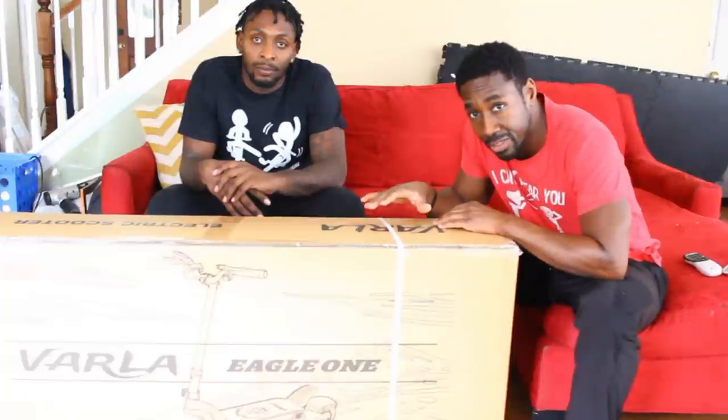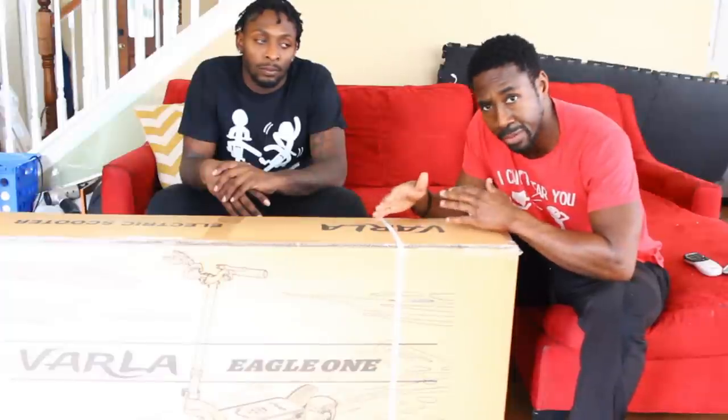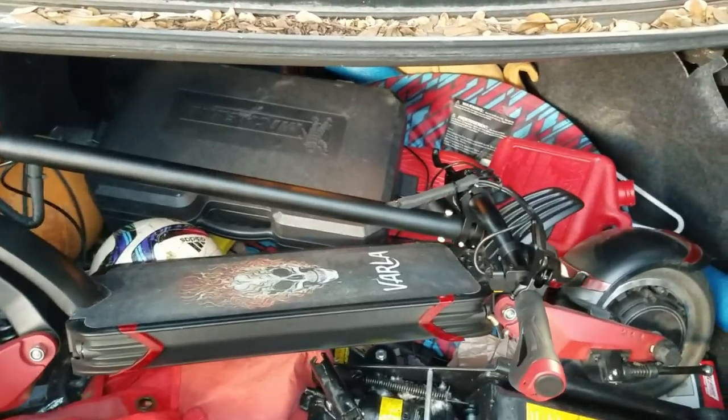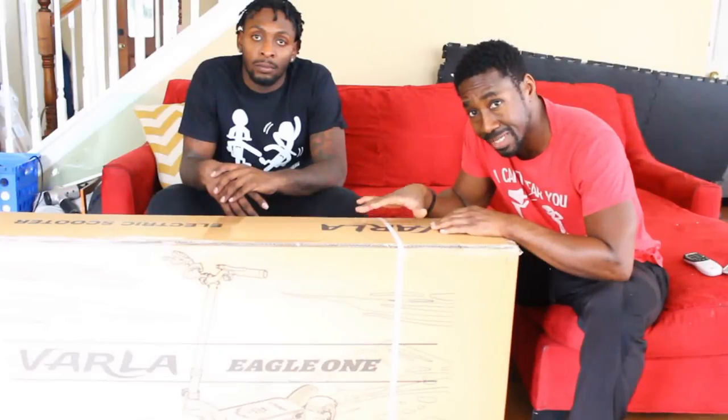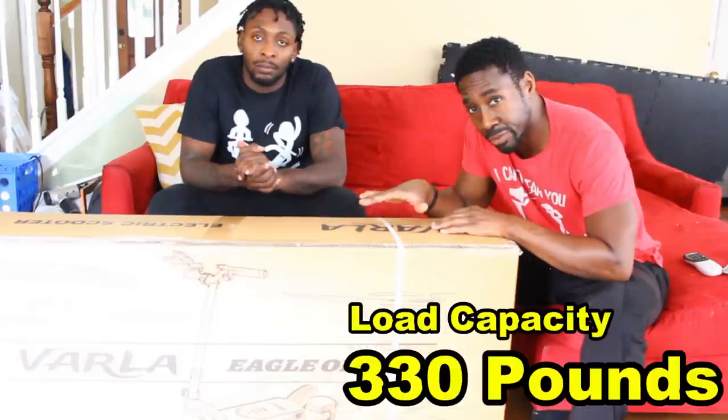This is the heaviest scooter that I've gotten. Although it's portable, it can fold and everything, so I think you can put it in your trunk and in the back seat of your car, but this scooter does weigh 77 pounds. And the maximum weight of the rider is 330 pounds.